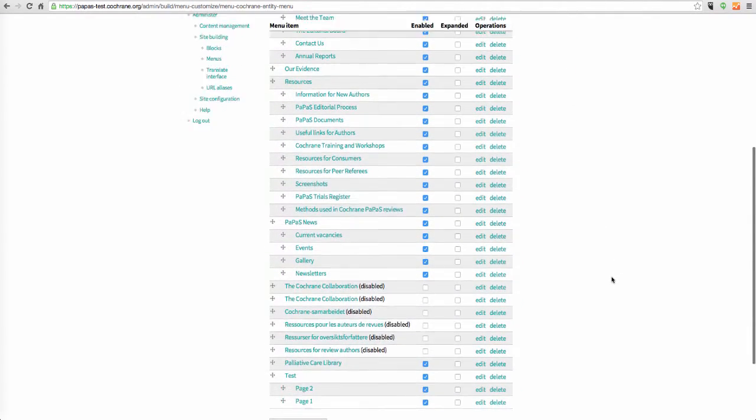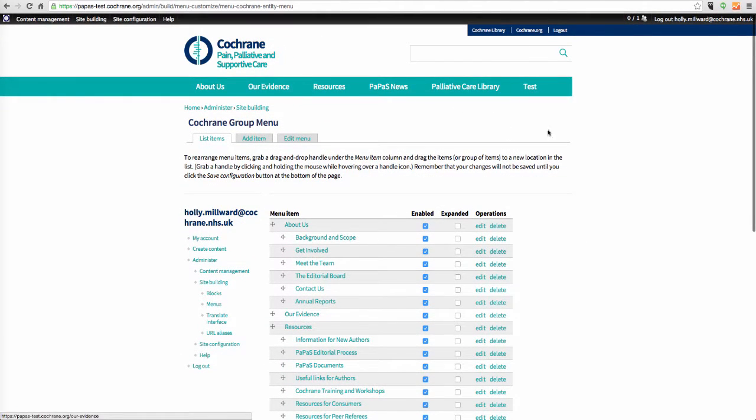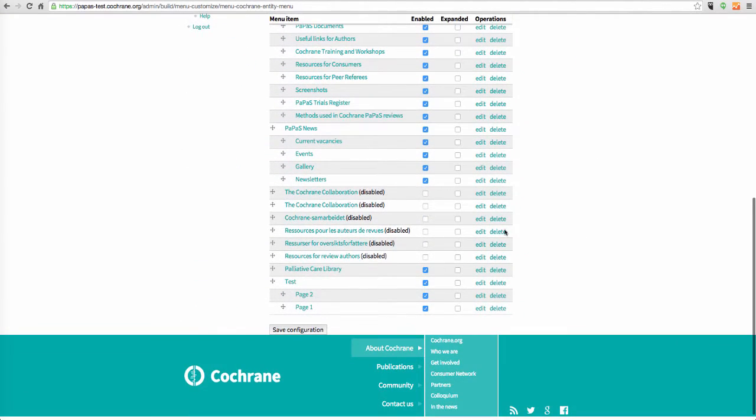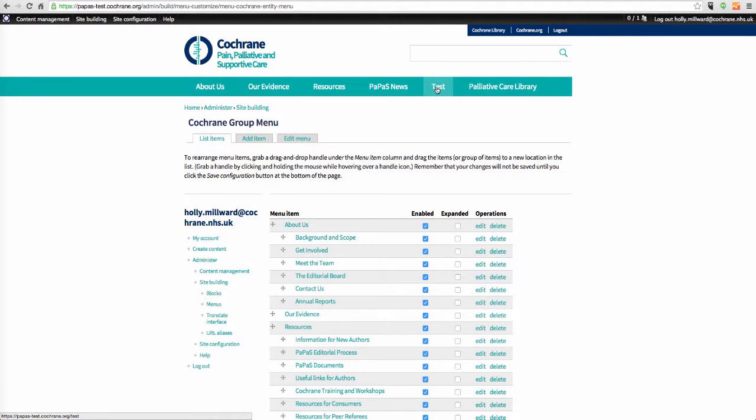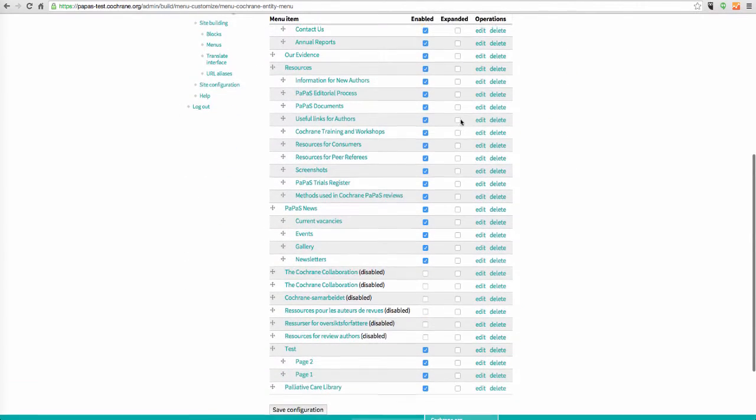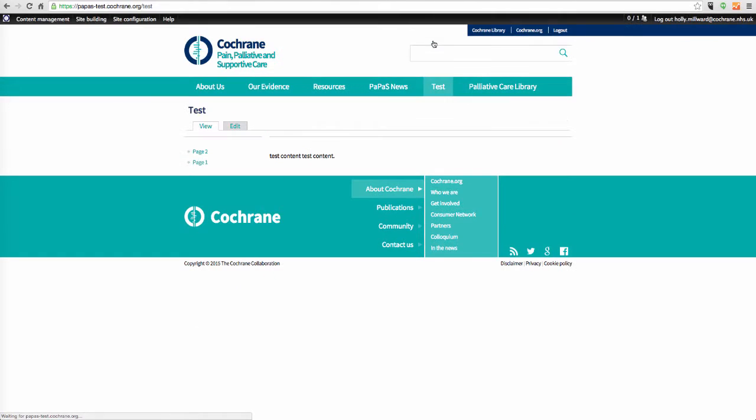These are all the pages that appear up here, and the menus within them. But I'm interested in Test. I want to move Test before Palliative Care Library. All I need to do is drag and move it up. And click Save. Brilliant, it's moved it. Now let's reorder the pages within Test. You can see here that they're the wrong way round, and depending on what in-page menu you've got, you may want to reorder it a few times to see what works best for you.